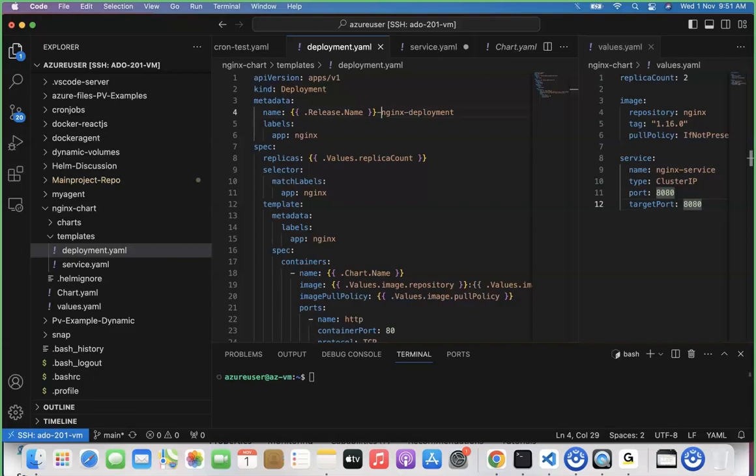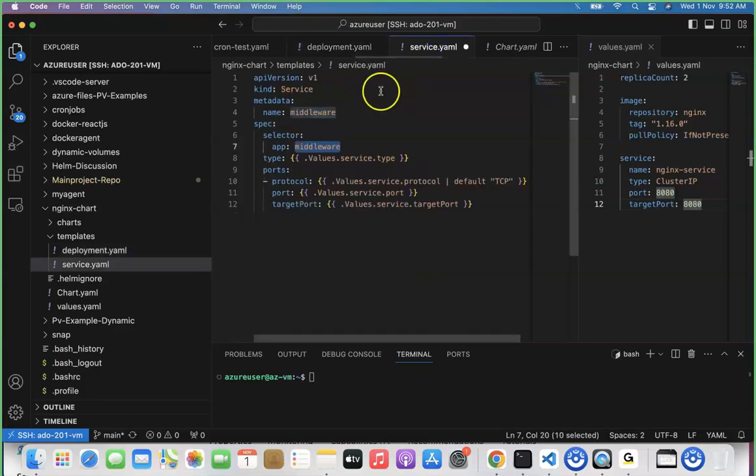Okay, in the case of your service also, you can handle in the same way. So you don't need to give this name again, deployment not required, because anyway you differentiate it. Okay. So you just copy this one, you just come back to your service also, team. This is what your service, right?